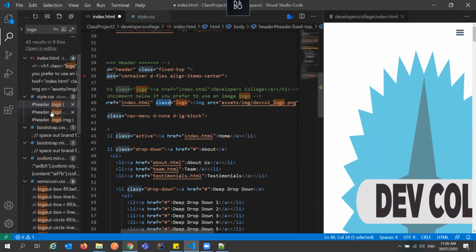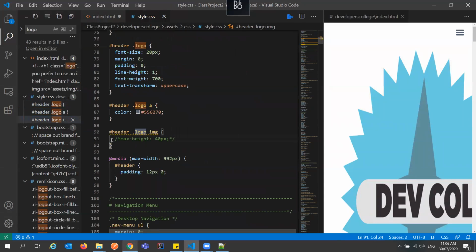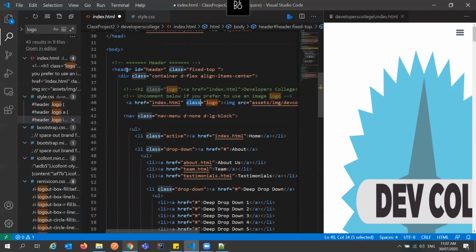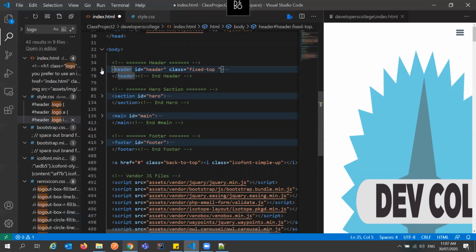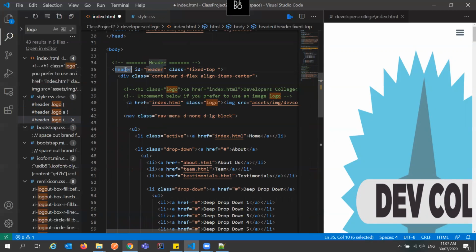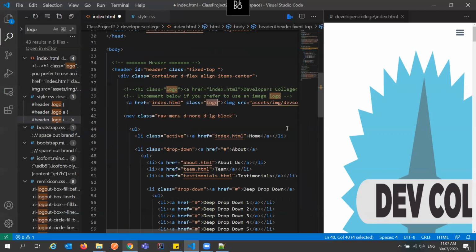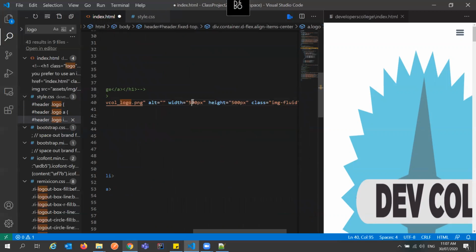Let's say, for example, you don't understand what this is doing. How would you be able to change it? See this hash, what do we call hash in CSS? It's an ID, right? Yes. So the ID of header. Anything inside this header, if it's an image, the height can never be more than 40. That's what they have set. And they are saying, in this header, if you see a class called logo, and in the class there's an image, that's the progression. You go to the header, look for the logo class, look for an image tag, then apply this to it. So I can intelligently say I want 200 px.